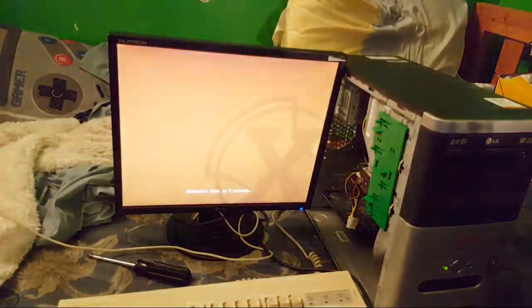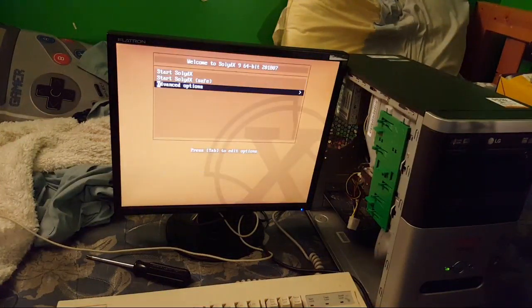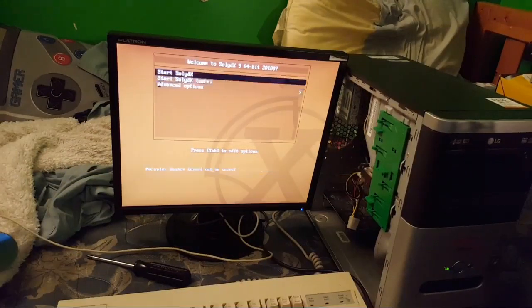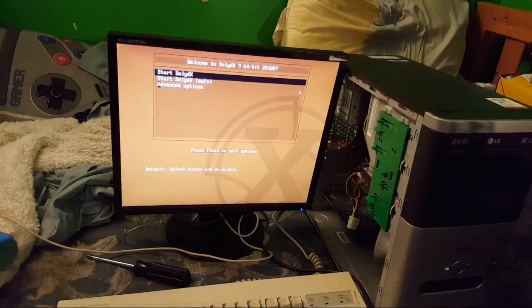Okay, what Linux is this? Solid X. Well, that really isn't the distro I wanted. I think what's on this is actually Q4OS, which is also not what I want. But I think I'm going to install Solid X on this anyway, because it didn't work on the laptop I tried installing it on. So I guess I'm going to see if it'll work on this. I suspect it will. I don't see any reason why it wouldn't.